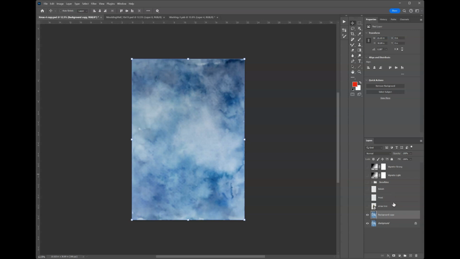So I like to think about the layers in Photoshop kind of like a transparency. If you remember back in the day, maybe you don't. I know my son doesn't remember this. The teacher would stand in front of a class and she would have a projector. And on this projector, she would have a clear piece of plastic called a transparency.